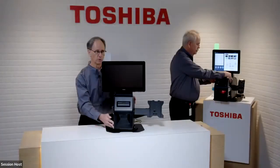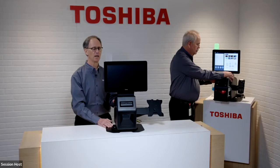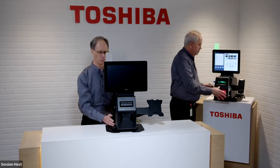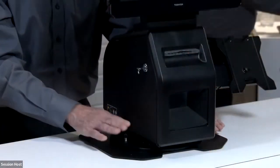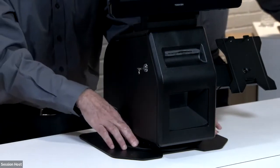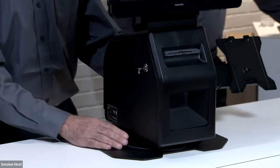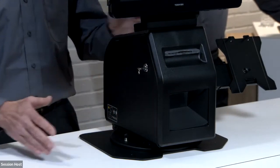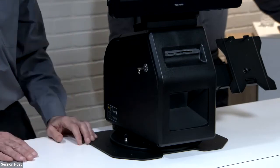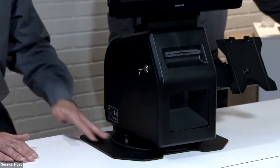Finally, what we want to go through is the swivel capability. We do talk about it being a hybrid capability and being able to swivel all the way around. It mounts on a plate that mounts down here on the countertop or on the stand. The swivel capability is an optional piece. If you do not want it to swivel and you always want it in one location, say on a stand, always facing one direction, you do not have to order the swivel piece.